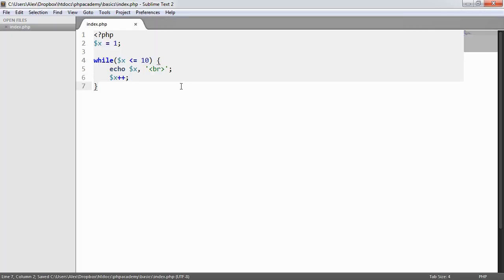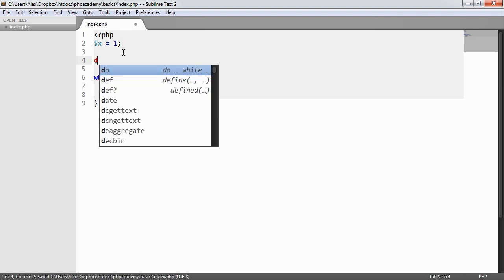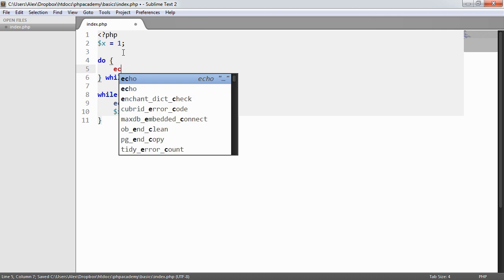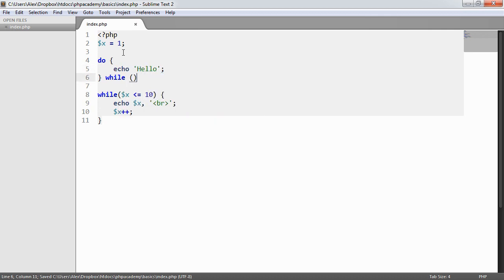Now that's fair enough, and we know that we can use this for things like database results, so we don't really need to go too much else into this. But we also have this loop called do while. Let's just say you wanted to do something before you even checked a condition. Let's change this around a little bit. We're going to say do something while something else. So in this case, let's just echo hello, and where we say while, I'm just going to say while 0. Now if we were to change this to while 0, none of this would run because this evaluates to false.